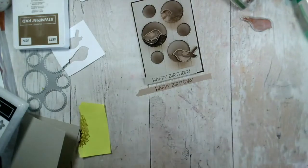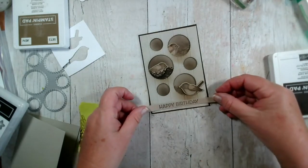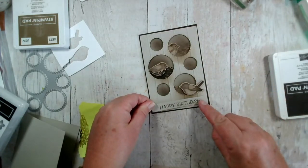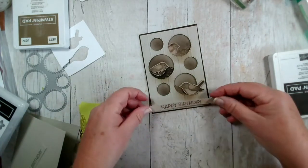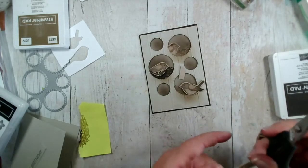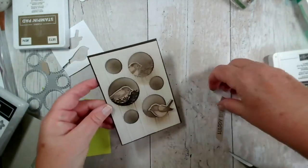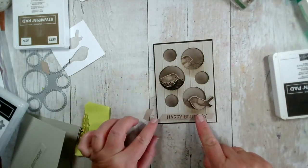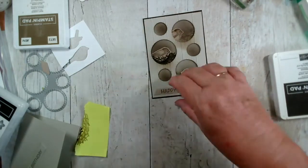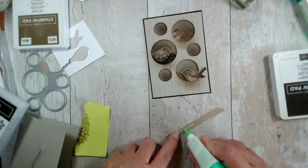Right, let's put that away before I get anything anywhere I shouldn't. So I've got this one there. Perhaps that does look better, because this one is a little bit camouflaged. So I'm going to go with that one, and I'm just going to cut this at an angle. Like so. There we go. Now what I could have done was 3 different coloured birds, of course. There was always that option, but served its purpose.